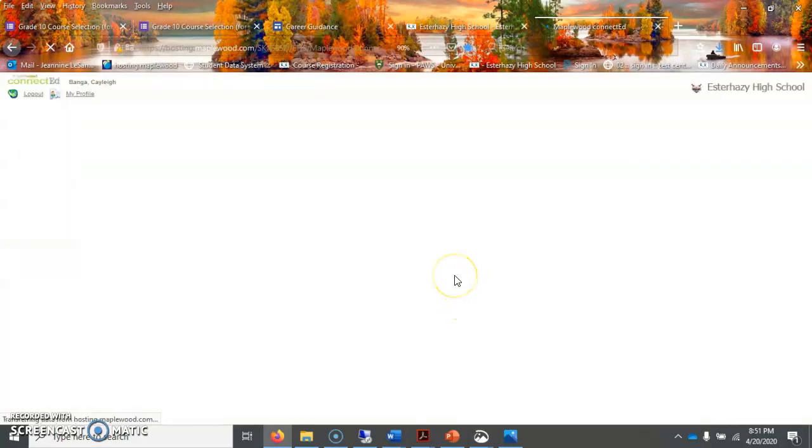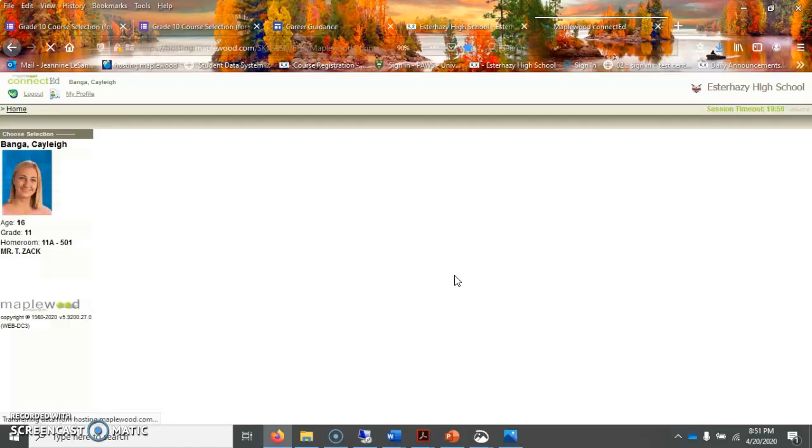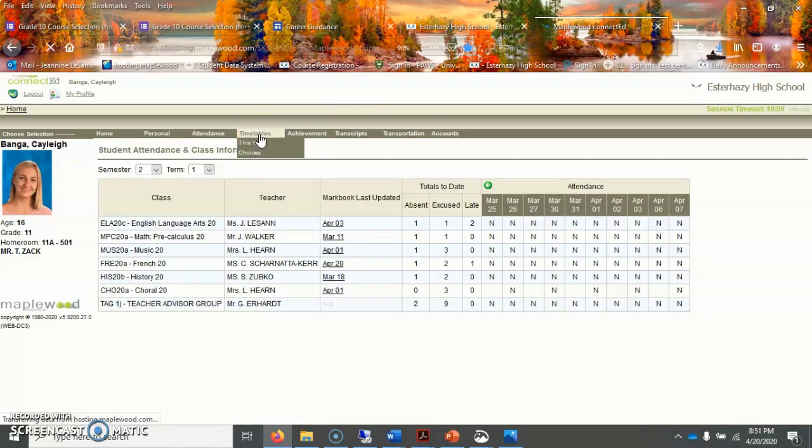Now it's not taking very long. It might take a while for you guys if you have not logged in from home in a while, especially when we're looking at making the course selections in the window. It might, again, take a long time to load. So remember, your transcripts are here. It has all your courses and the mark that you got in your courses. So if you need to look at that to see which classes that you have, please do so.